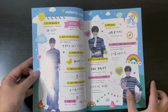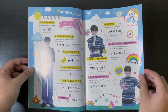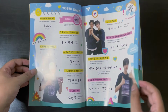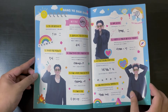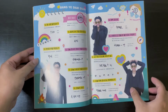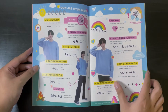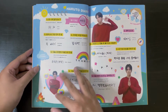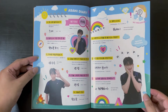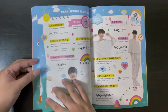But I think it's basically them interviewing each other or answering questions about one another, if I saw the previews right, and the photos are so cute. Oh, here, so Bang Yedam. So I'm thinking he might be interviewing Hyunsuk or answering questions about Hyunsuk. And then Jaehyuk is answering questions about Haruto. It may be the other way around, so let me know if I got that wrong. But these are really, really cute. So yeah, so there's that. I love the pictures.